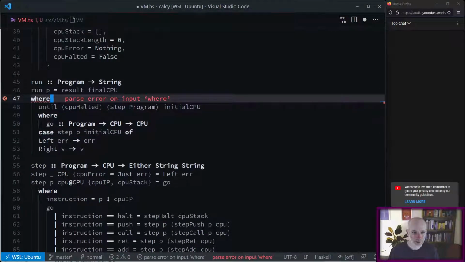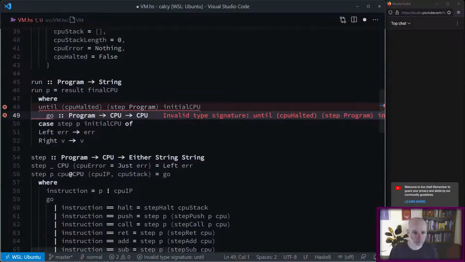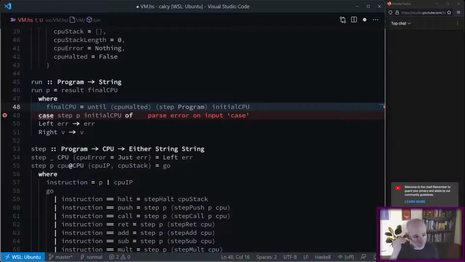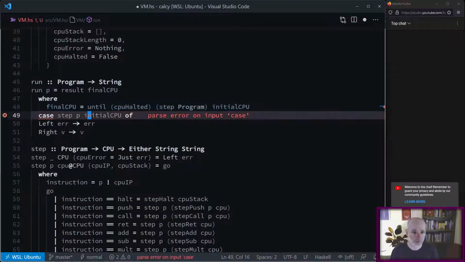The result of the final CPU. Let's do it this way. What a mess I'm doing behind. Okay, so final CPU is going to be that. So the final CPU, we just run it until we've halted.